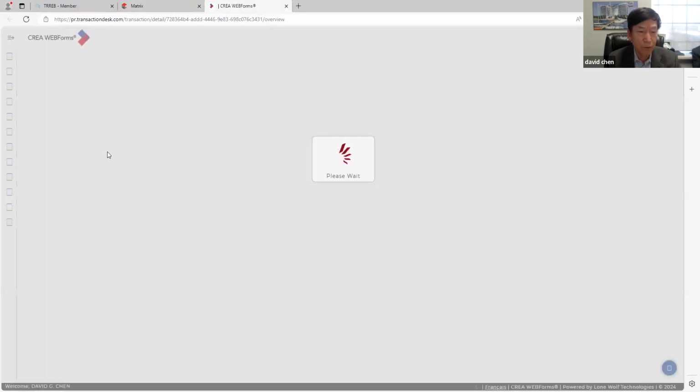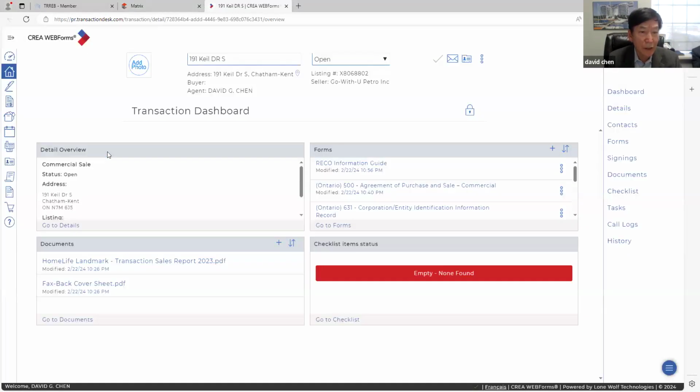You will see the prepared offer here. They call it the dashboard here, right? Transaction. It's a commercial for sale, so you need to choose commercial sale. You create a transaction. Because I created one here already, when you create a transaction, all the forms pop up. You see, I got all the forms here.